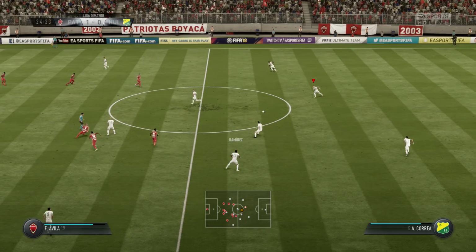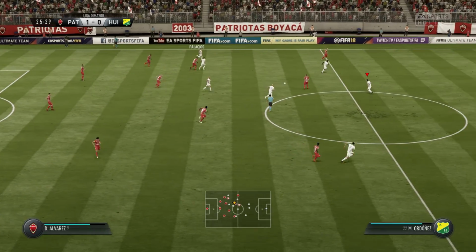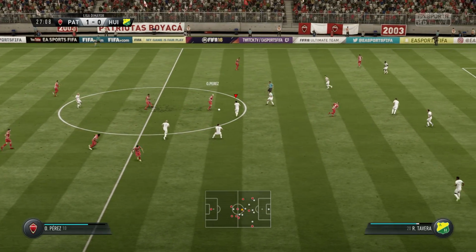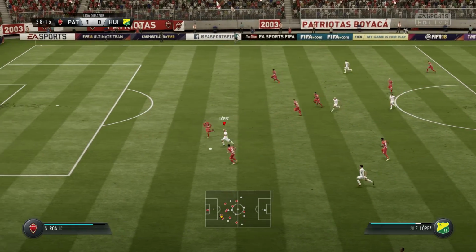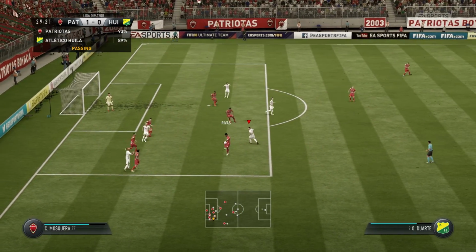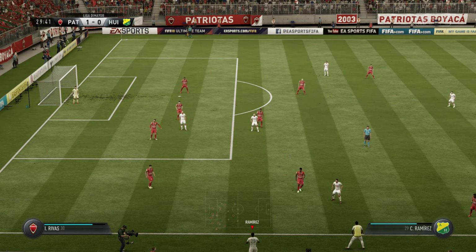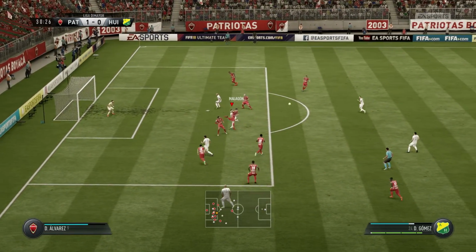Ramirez. Alvarez. Perez. Now Lopez. They've got numbers in this attack, and it looks dangerous. It's a dangerous piece of defending, really, under some pressure straight away. Looking for teammates in the middle. Defended well.